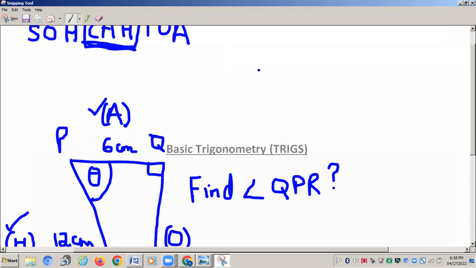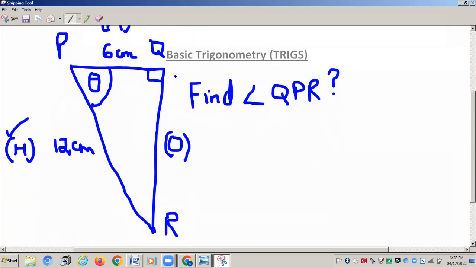Okay, so let me ask a question. Can I use Pythagoras and find QR? Look at side QR. Can I find side QR in this question? Yes or no? Yes, sir, because they give us two sides. We can find side QR. Yes. But does the question want us to find the side? No, I want to find the angle. But when you find an angle, there is no business about the side. You understand?